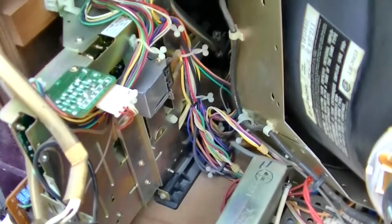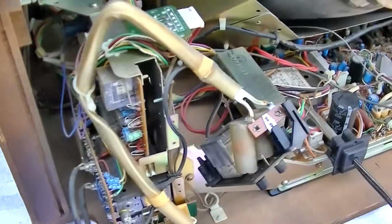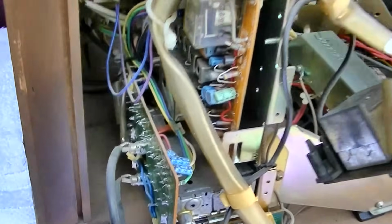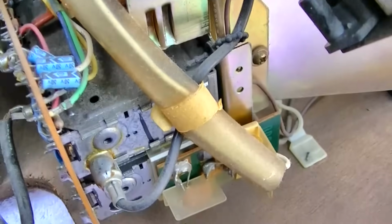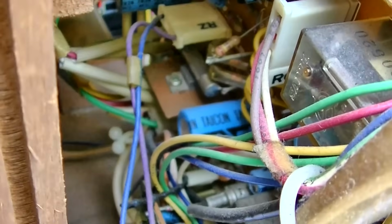Of course, this is the remote and tuner over here. Oh, look at all the relays. That must be for the remote. And the little tuning cans for the remote. Tantalum capacitors.